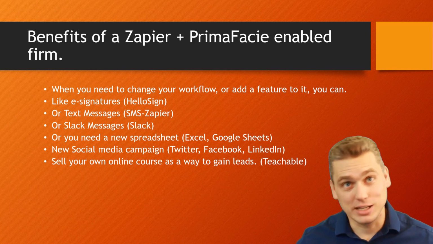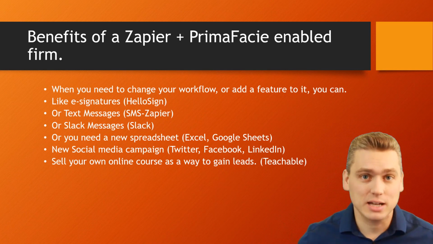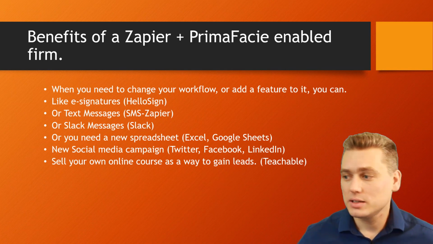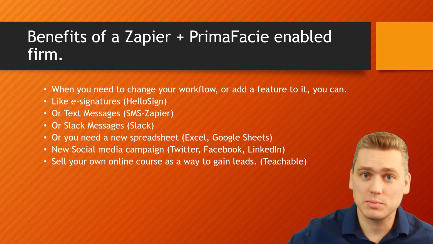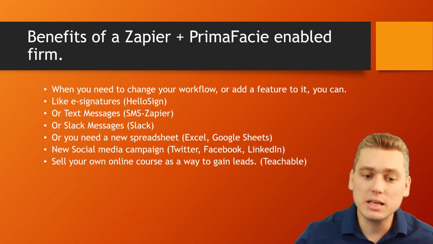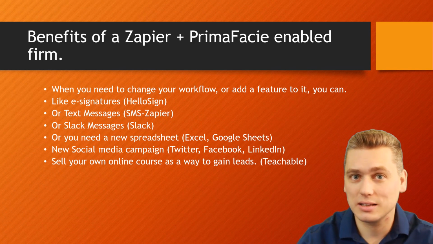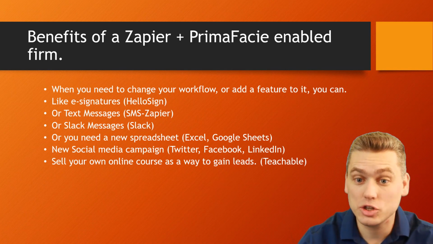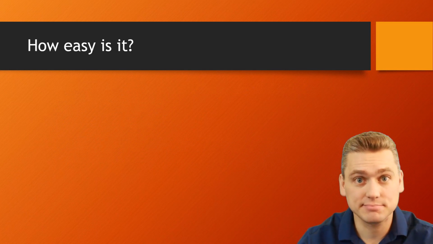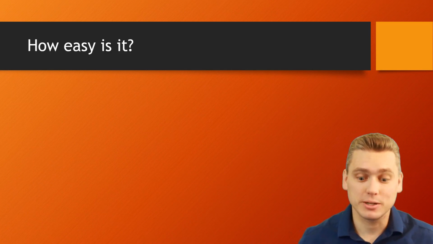it's kind of deceiving, right? How to easily get your green card, right? But how to deal with waivers when you have to file for a green card or something like that. Or maybe you're actually targeting other attorneys who are going to be a source of leads for you in the future. Well, the leads that you gain or information that you get from people in Teachable, you can use to add to a spreadsheet or add to a list here or email list or things like that. So there's really just a huge number of ways that you can develop your firm and your practice by using the best tools that are out there. How easy is it? It's very easy. And so we're going to start walking through a couple examples for you. Here we go.